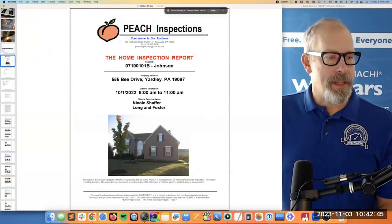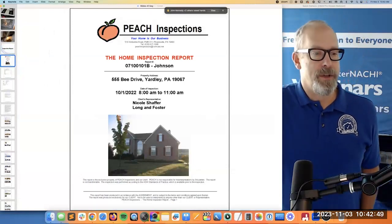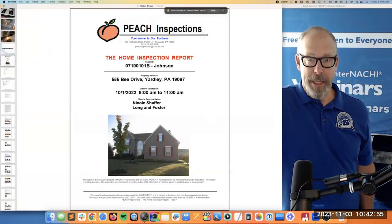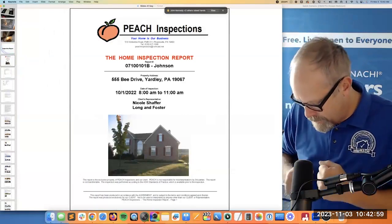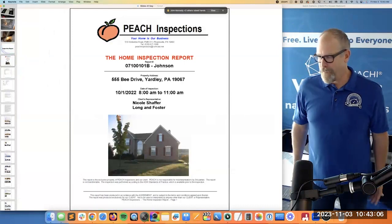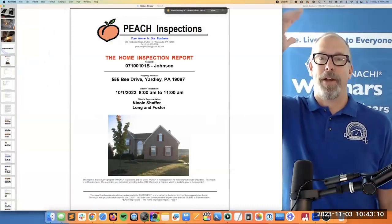When are you cycling the HVAC on? One of the first things I do when I get into the home is I turn on the heating system. So at the thermostat, I turn on the heating system. I run to the heating system. I go down and I see if I can catch it going through its cycle, right? So on that furnace that we just inspected, it had a draft inducer fan. So that's the first thing that turns on.